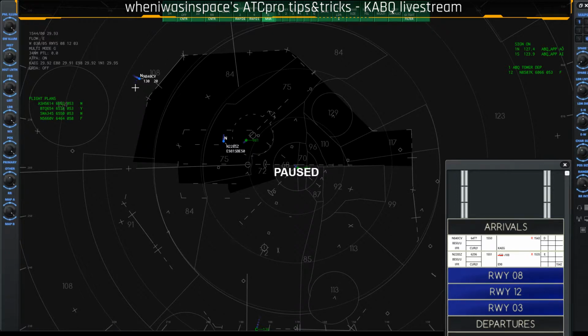The current altitude of the aircraft is stated to the left on the bottom part of the data tag, so it says 130. That's basically 13,000 feet. So at the moment he could be descended safely to 11,000 feet. But he's not within my airspace yet. If we were to start descending him now, maybe that would create a conflict with another aircraft in this air traffic controller's sector. I don't want to mess up his day, so let's wait with controlling this aircraft until it actually reaches our airspace. Okay, let's unpause.